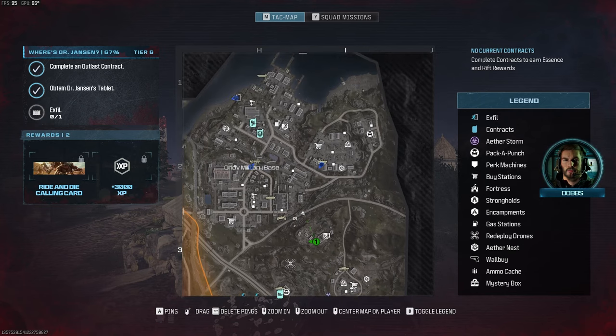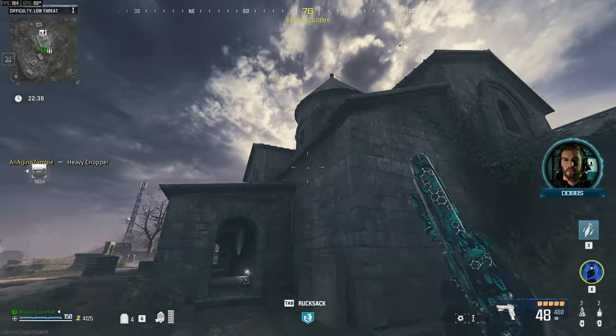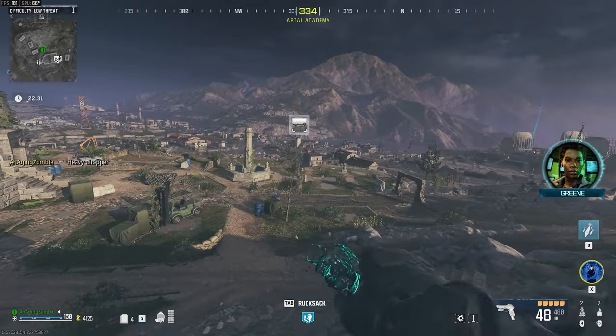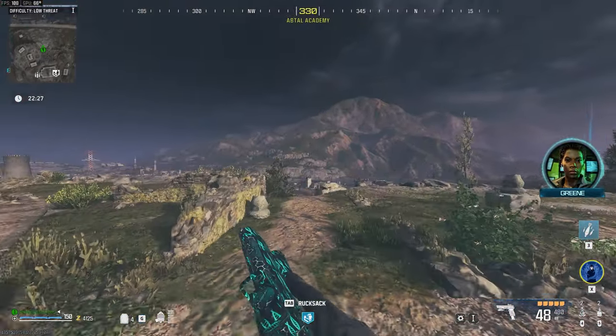Jansen's left instructions for splicing into a secure Terminus comms link. We'll need to physically access a hardline at one of their bases. Team, get that device into Barrera's hands for forensic analysis ASAP. Exfil your asses home.